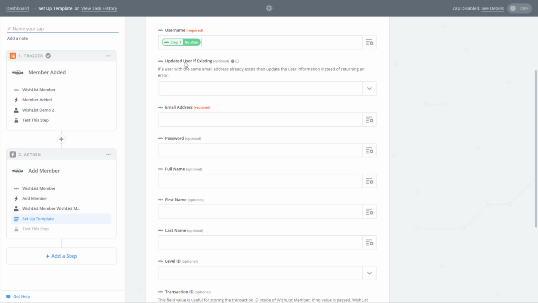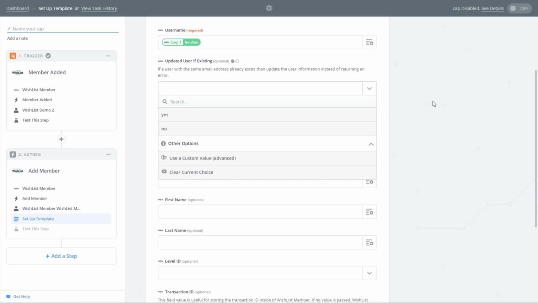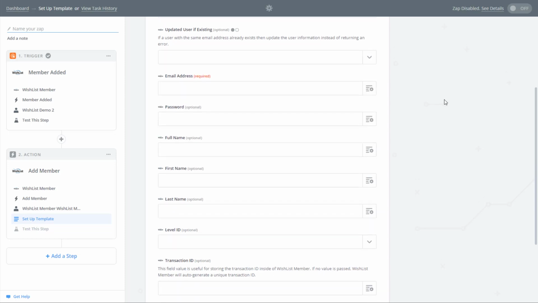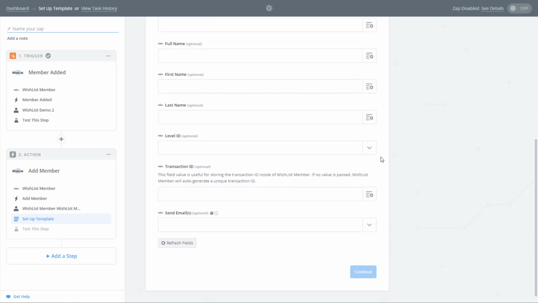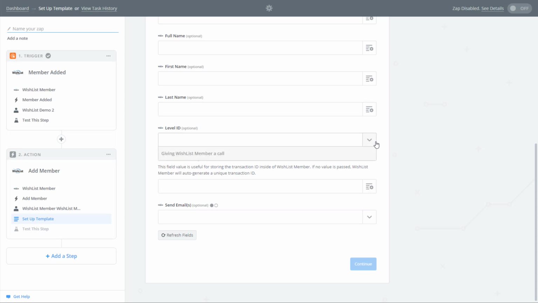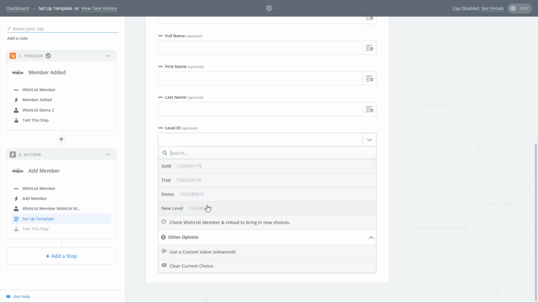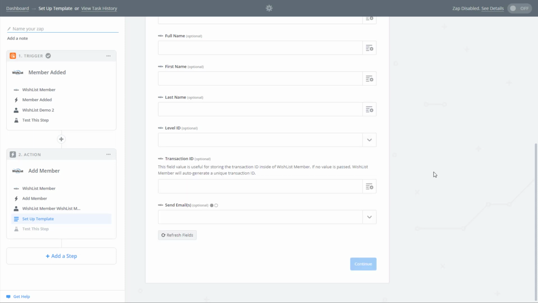Okay, so update user if existing. If there's a user with the same email address, do you want us to update them instead of overwriting them, or instead of returning an error? Email address, password, full name, first name, last name, level ID. These are all pretty straightforward. You can select the different levels that you want them added to on the new site.